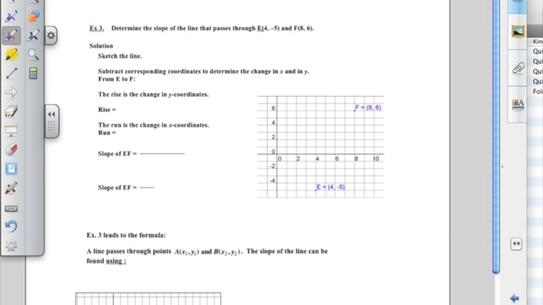Example three, in example three, they give us two points, and they ask us to determine the slope of the line that would pass through those two points. So in our solution, the first thing we're going to want to do is to join up our point E with our point F. So we'll start and draw that, draw a straight line connecting those two points.